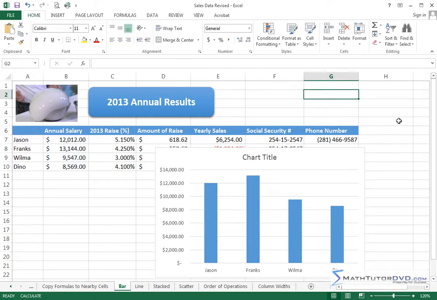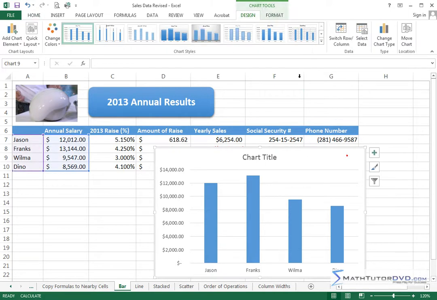So let me show you something. When you click on a chart that's created, you have the Chart Tools ribbon menu up there, and you have Design and you have Format. So those are just two different ways. Basically, there's no way I can cover every single option available under these, but they all function the same way, and I think as you play with it, it'll become extremely intuitive.